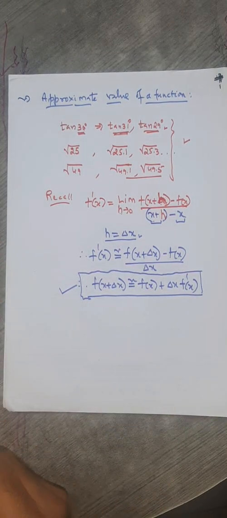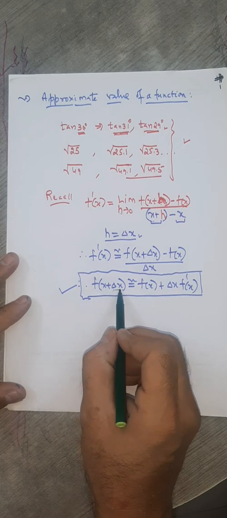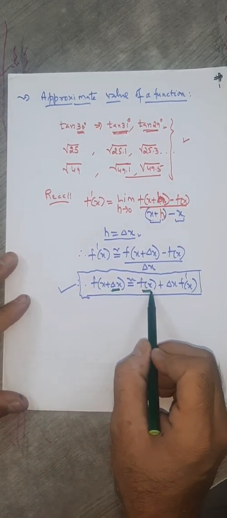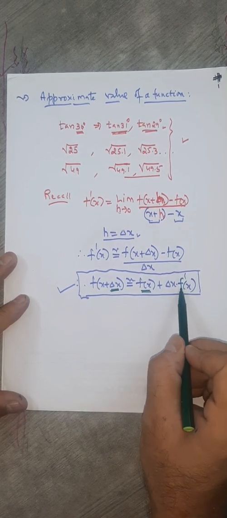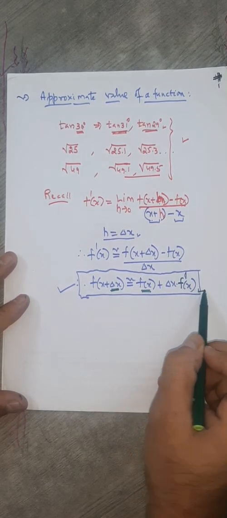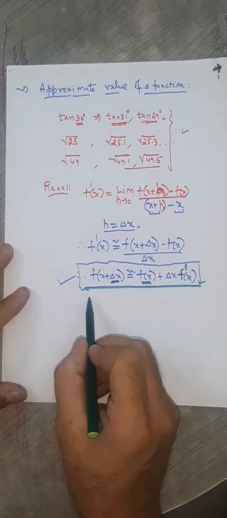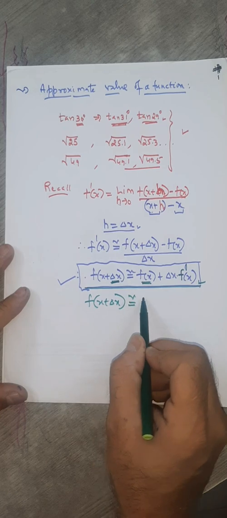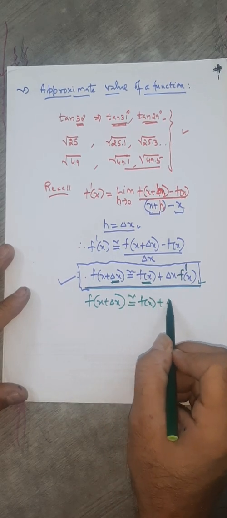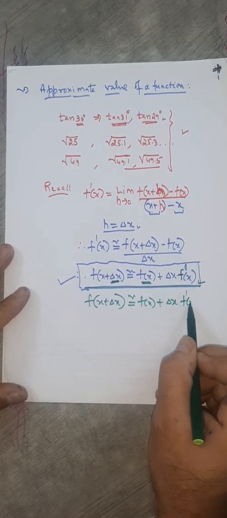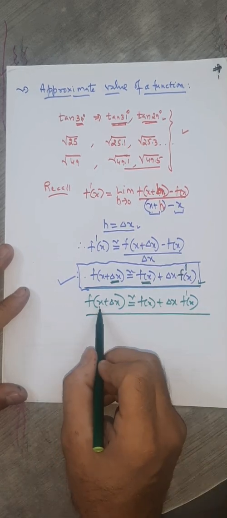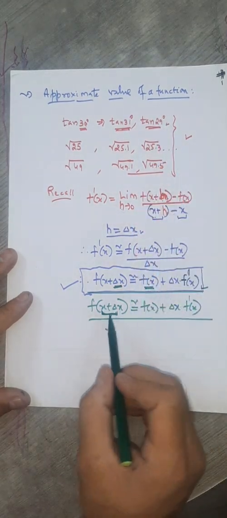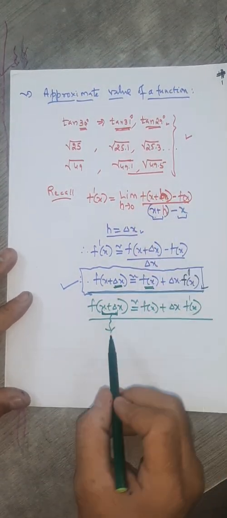If you realize, on the left hand side you have x plus delta x. So this is error. This is a function, and here you have error into f dash x. So you need function plus its derivative. So we use this formula. What is the formula? F of x plus delta x is roughly equal to f of x plus delta x into f dash x. What is this x plus delta x? That is the value you want to get here.